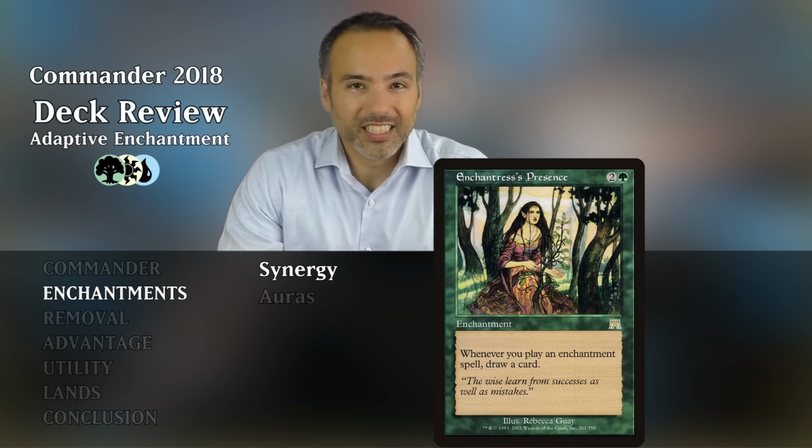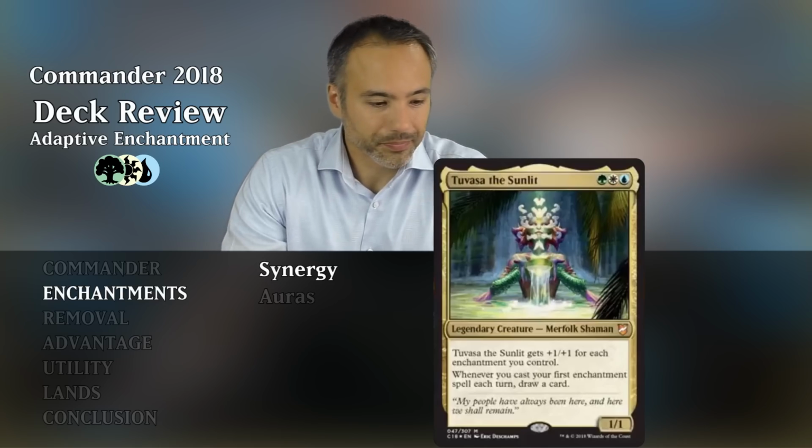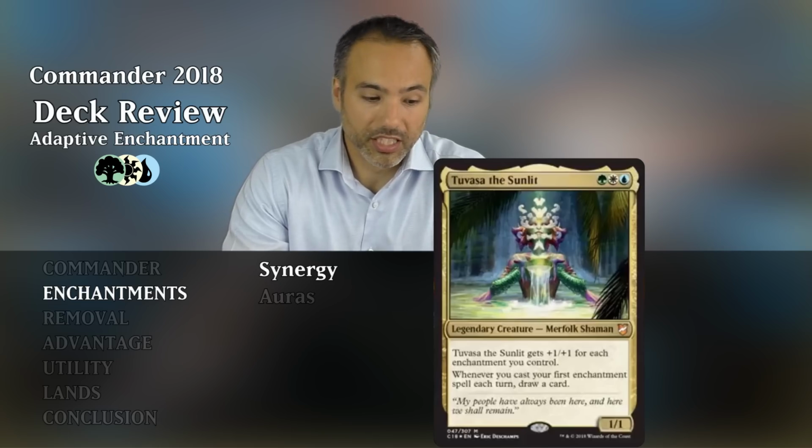Tuvasa the Sunlit is next for a green, a white, and a blue. So for 3 mana total, we get a 1/1 legendary Merfolk Shaman. Now this creature gets +1/+1 for each enchantment you control. So this is different than the Yavimaya enchantments, which counts all enchantments on the battlefield. Of course, we're going to be playing tons anyway, so it doesn't really matter. It's going to get big.